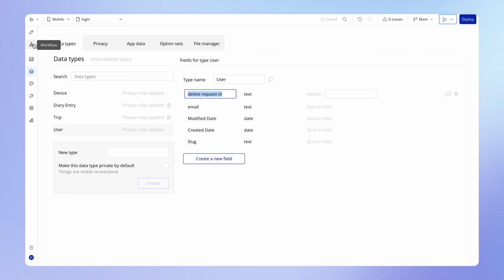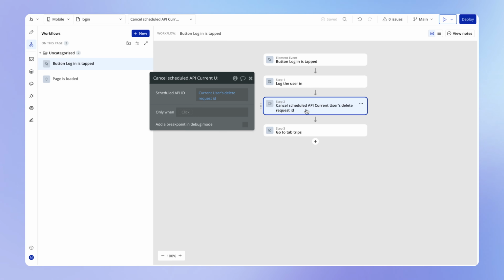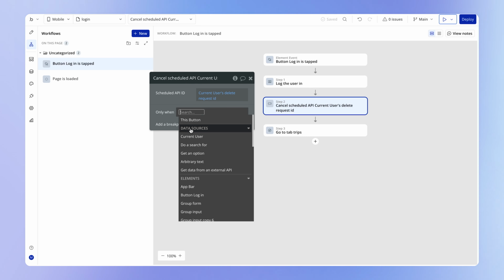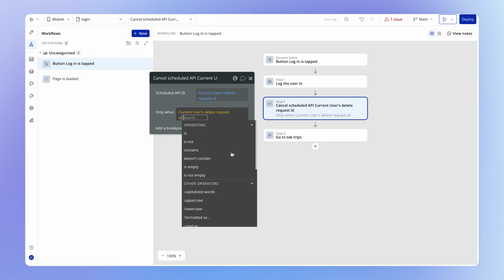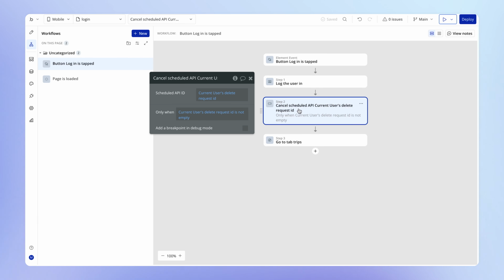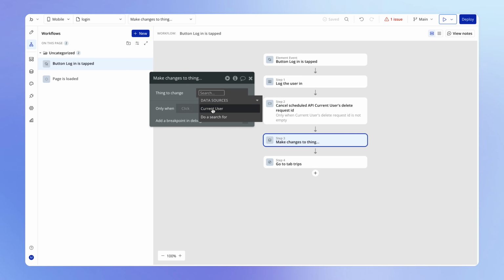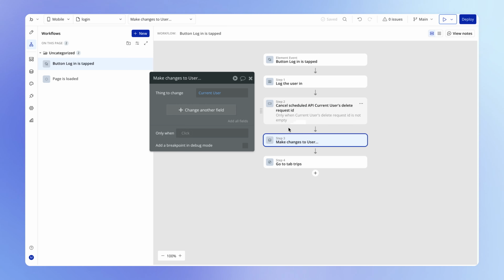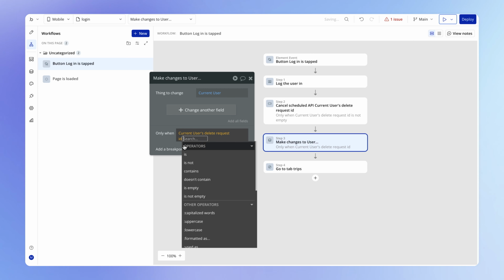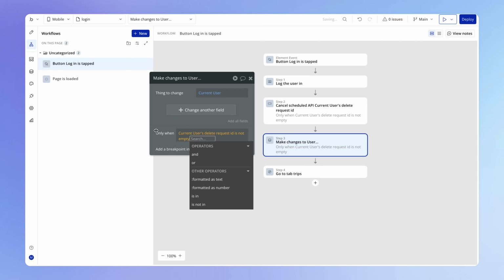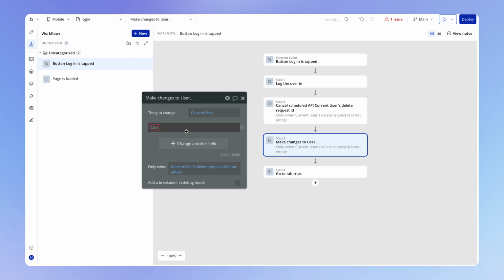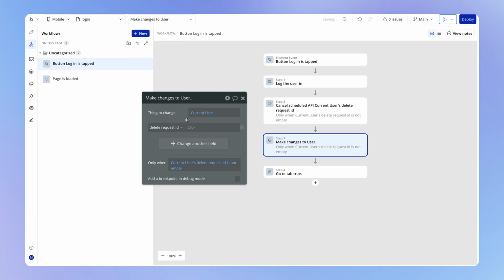So what I could always do is only run this action when the current user's delete request ID is not empty. And for good measure, I could also make changes to the current user in this scenario, when they don't have an empty delete request ID, and actually just erase that delete request ID.